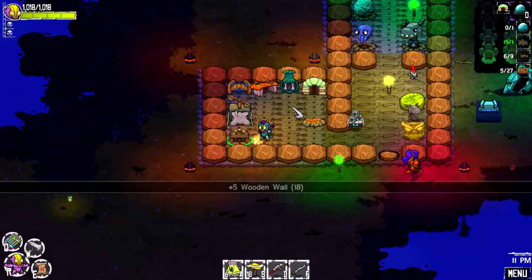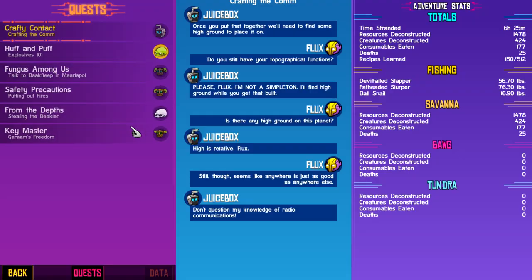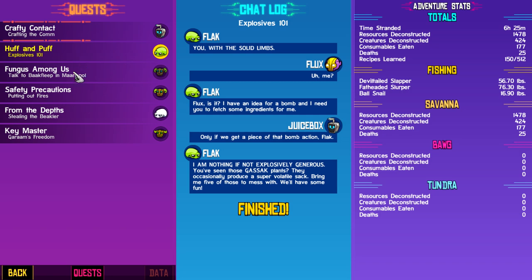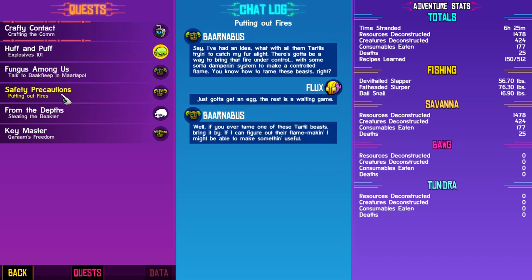Okay, we got that. Okay, it was something early on, wasn't it? No. I was for a quest. Comms, we could do that. Explosives. Okay, we could bring that back to the guys up there, to Flax. Okay, that's the pilgrimage. Putting out fires. Flame making. Gotta get an egg.